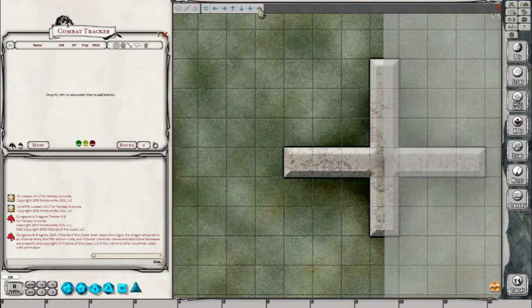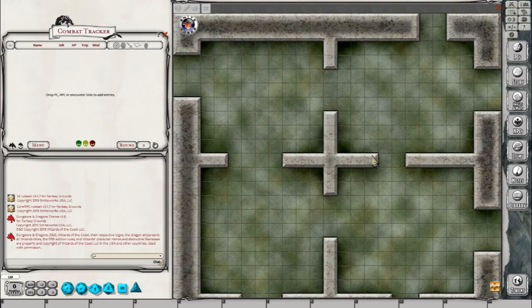And there's also a plus and minus. Sometimes you'll make a grid a little bit bigger than what you should have made it, so you can hit the minus key to shrink that down 1 unit size. Or if you didn't make the grid big enough, you can enlarge it by 1 unit size with the addition key. So it really makes it easy to put a grid on the map.